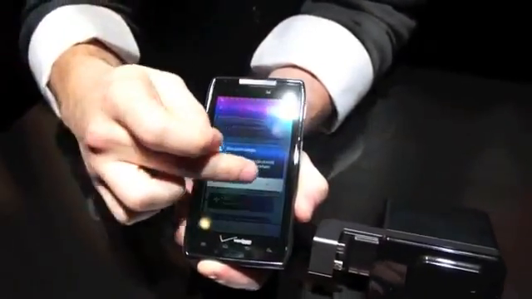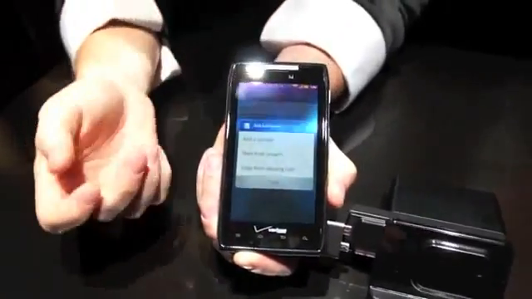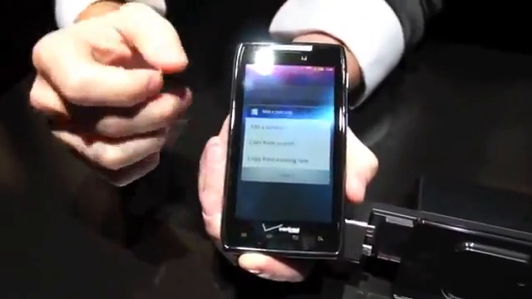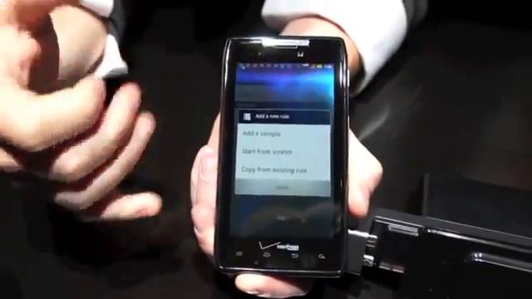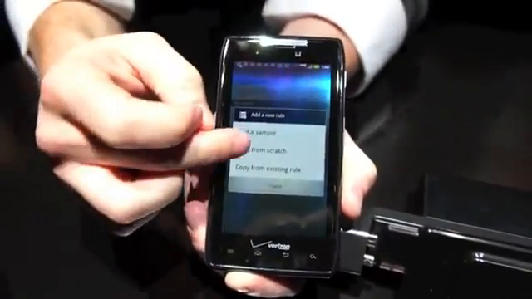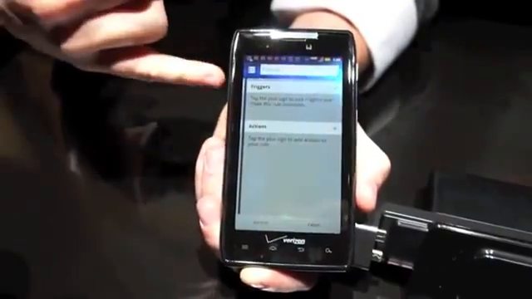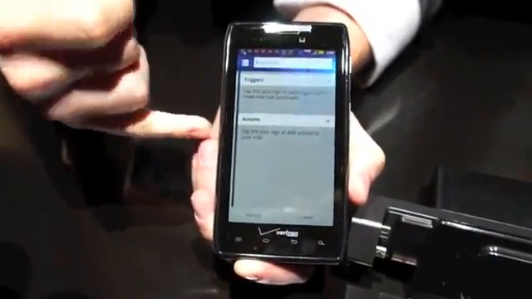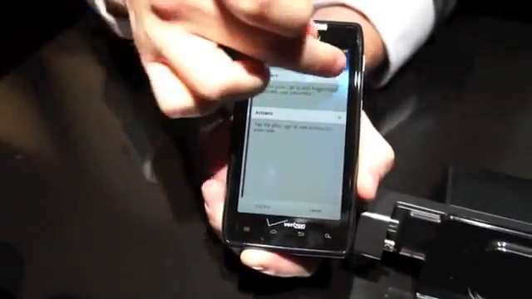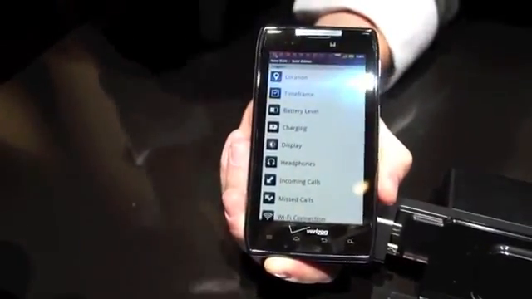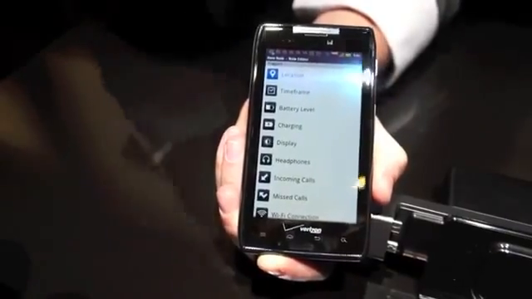And how deep can these actions go? Like, how complicated can you get with creating one? So I'll show you the full list, actually. Okay, so when you add a rule, you can add a sample, start from scratch, or copy from existing rule. So any rule that's currently active, you can use. So if I want to start from scratch, I have a set of triggers and actions. So triggers are where we're going to enable the rule, and actions are what's actually going to happen. So these are some of the list of the triggers that will take place.